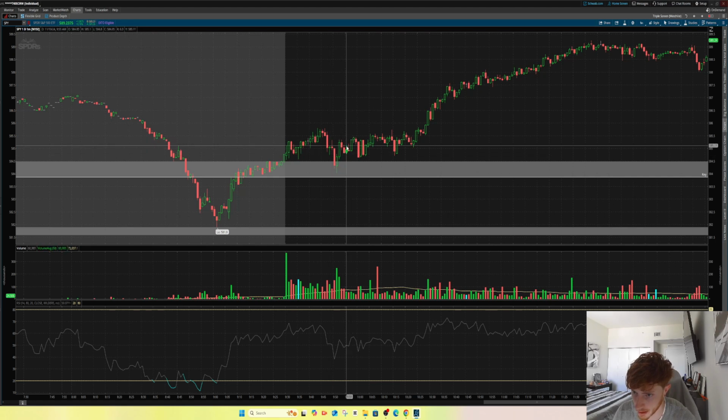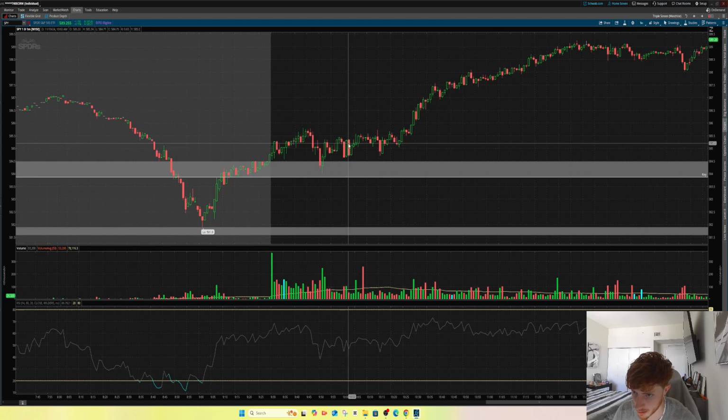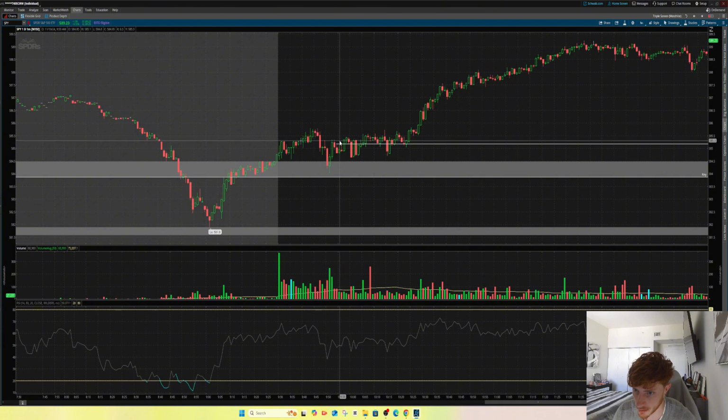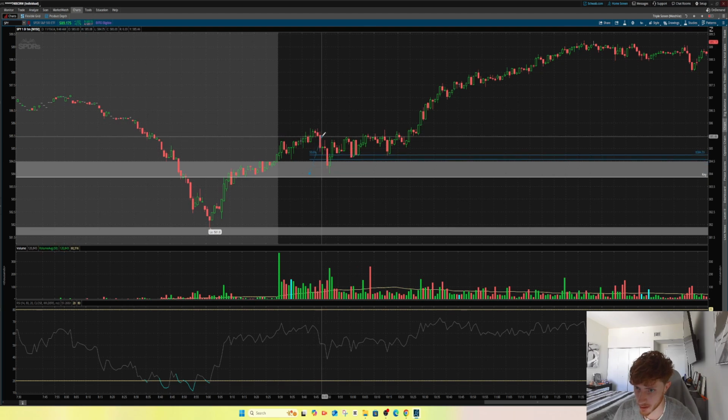Then you get an up candle, down candle, and this is the high. And this candle right here, we broke it. We broke right above that downtrend structure. You can see here this is the high of those two candles. If I can mark it, there we go. See, up candle then down candle, that's a lower high, and we closed above it. So the downtrend structure in the 1 minute has been broken. Once we do that, look for the high point to be established, and then we look for a return to equilibrium, which just means the 50% on the fibs. Once you reach that 50% point, you're buying at a discount.